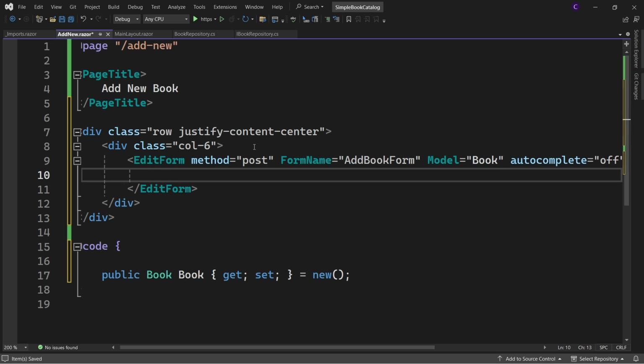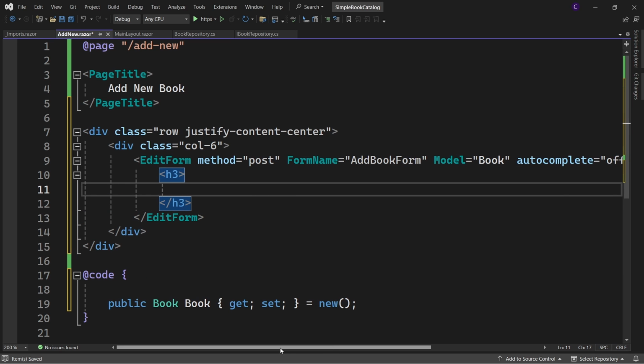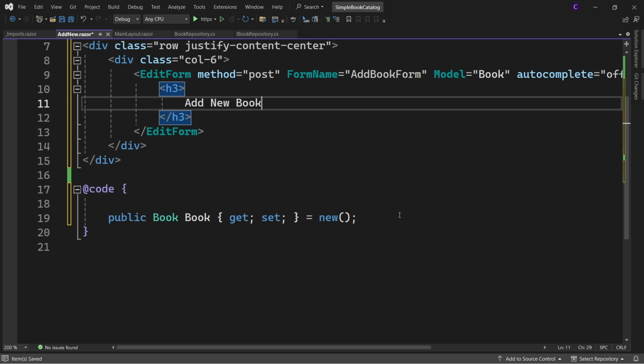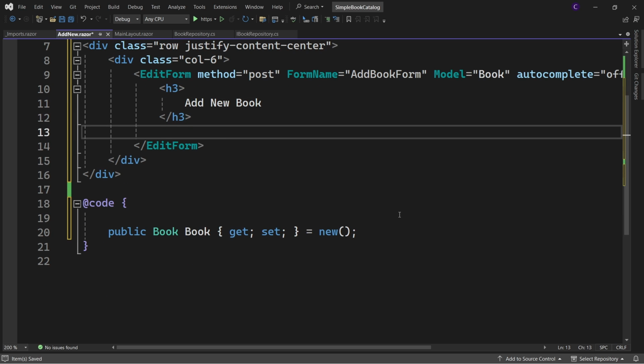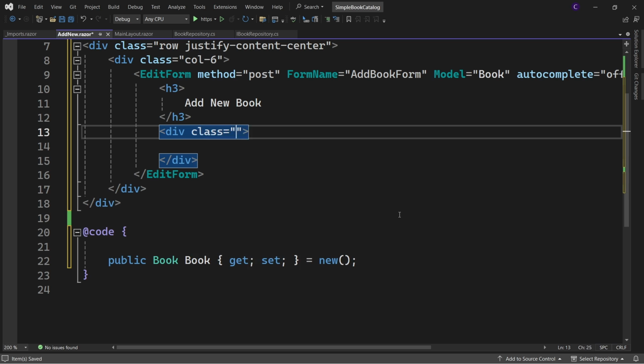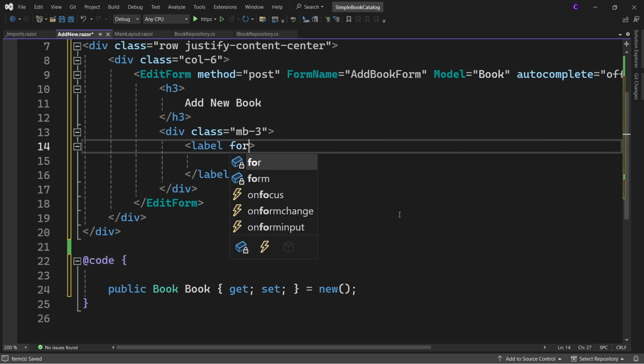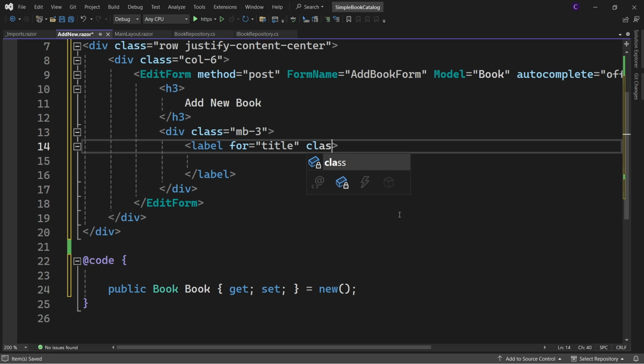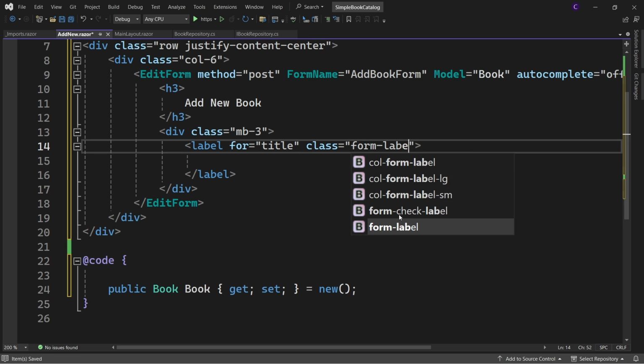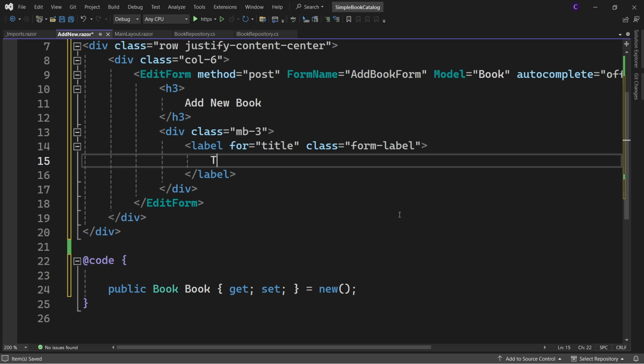Now inside the EditForm component, create a heading with the text Add New Book. Then create a div with some margin bottom. So say div class equals mb-3. Define a label element with for set to Title and class form-label. The text of that label should be Title.